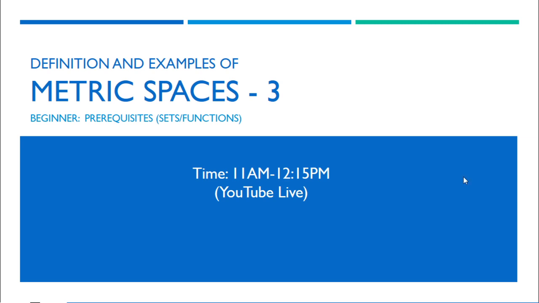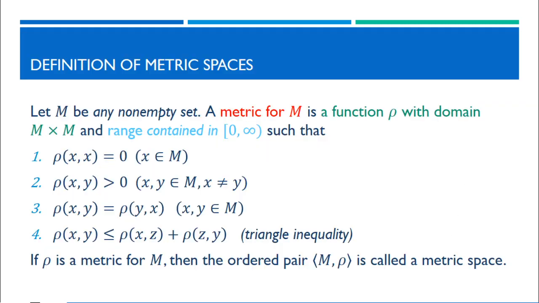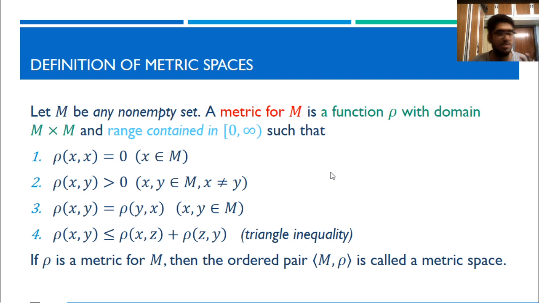In the first session, we talked about the definition of metric spaces. The only prerequisites asked of you were knowledge of the definition of sets, along with the definition of function and some of its properties. So we talked about how these four conditions are important, but at the same time, when we usually talk about the definition of metric spaces, the only conditions that we talk about are these four numbered conditions.